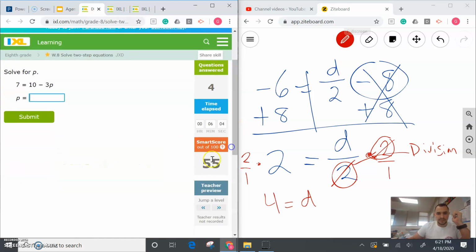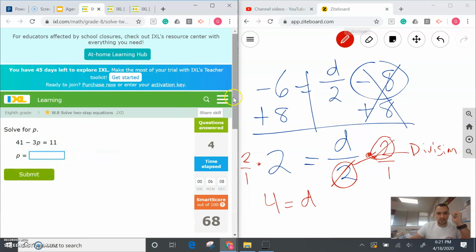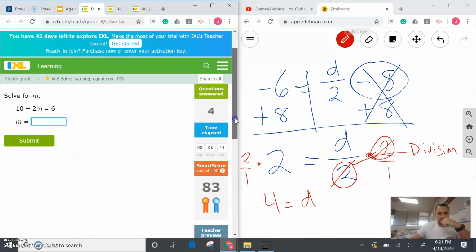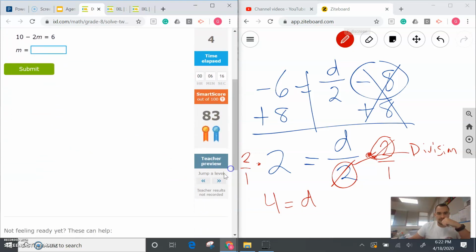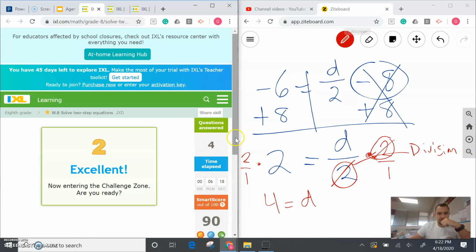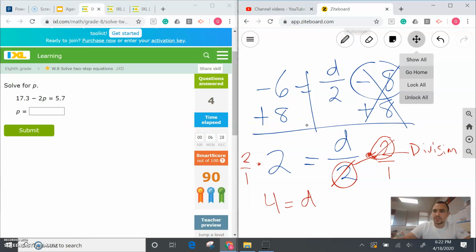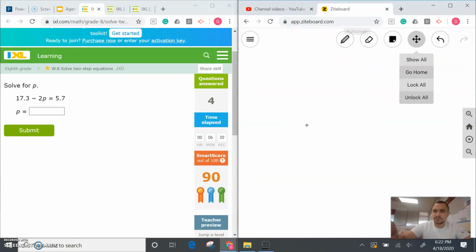All right. Let's see if we can get another difficult one coming up. I want to see if you can get another fraction. Just one more fraction. Oh, you have decimals. Interesting. Decimals are no problem. Just takes a little bit more time.